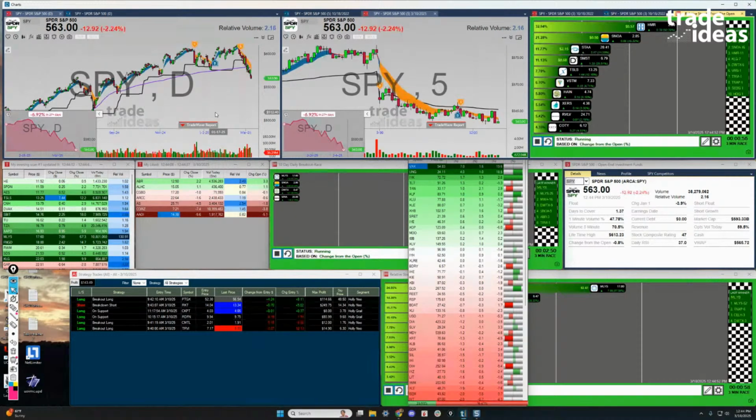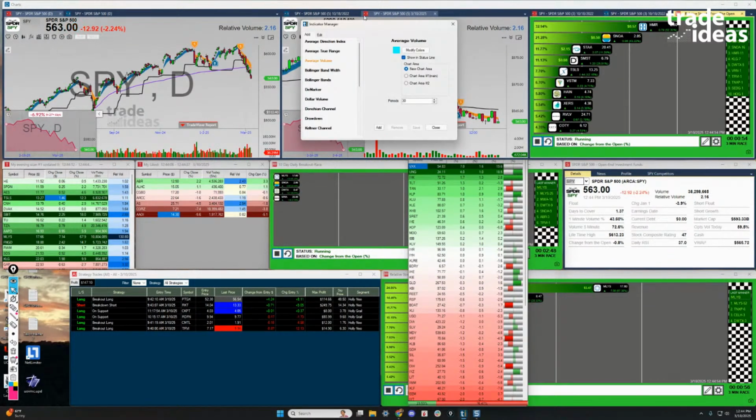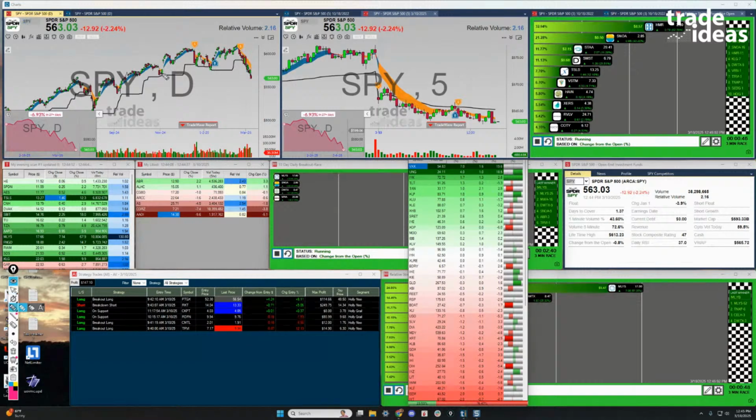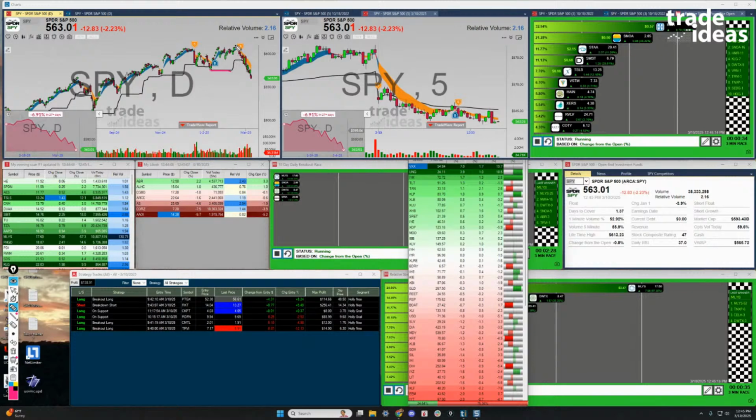So hold on, let me get rid of this AVWAP because that's in my way. Like this line here that you see that looks kind of like steps going up, and then it'll become steps coming down when the trend is down. That's a line that I use for a lot of my swing trading. And when there becomes too much separation between the low point of the current line and price, that's a no-no for my entries.